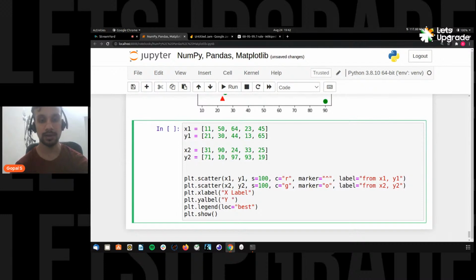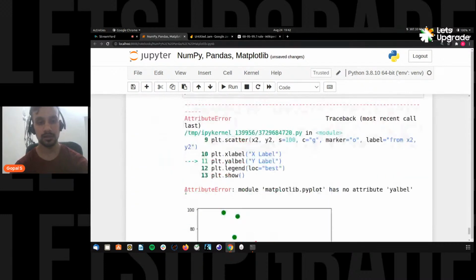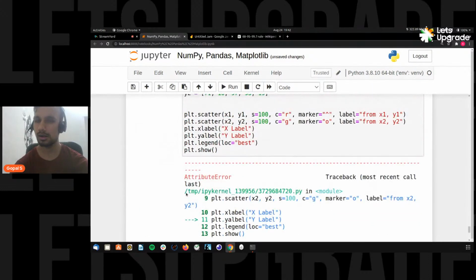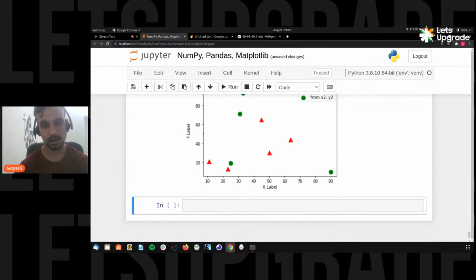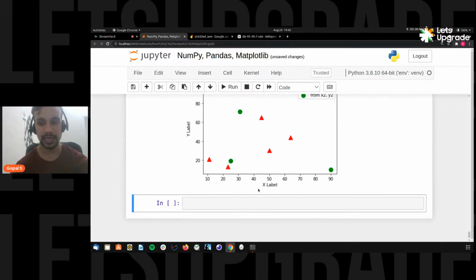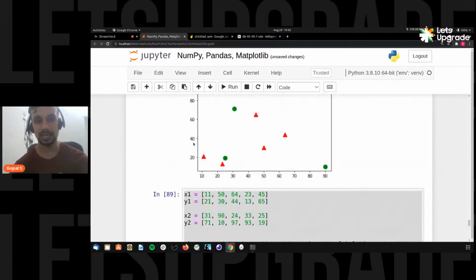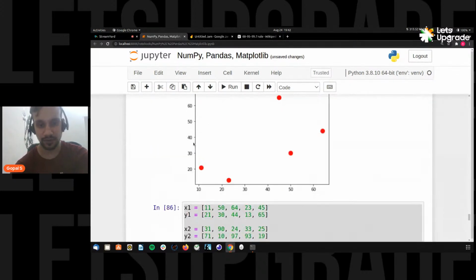Okay, Y label. Now you can see I have X label here and Y label here. All right. I hope this is clear. Okay. So that is your plt scatter function. Okay.